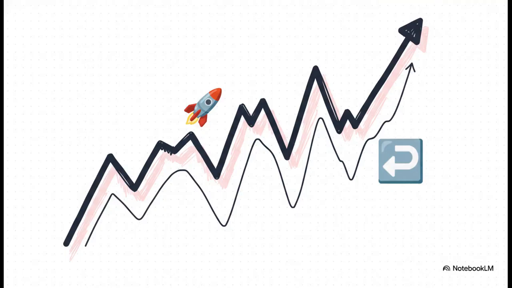Now, a trend is never just a straight line, right? It has a rhythm, like it's breathing. It's made of these powerful, impulsive moves. Those are the ones that actually break structure. And then you get these weaker corrective moves or pullbacks. And it's those little pullbacks that are so crucial because they set the stage for the next big push in the direction of the trend.